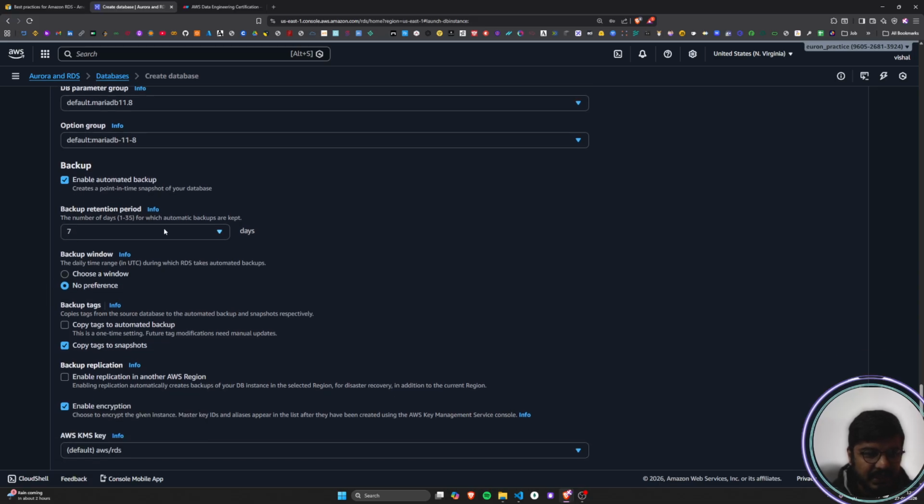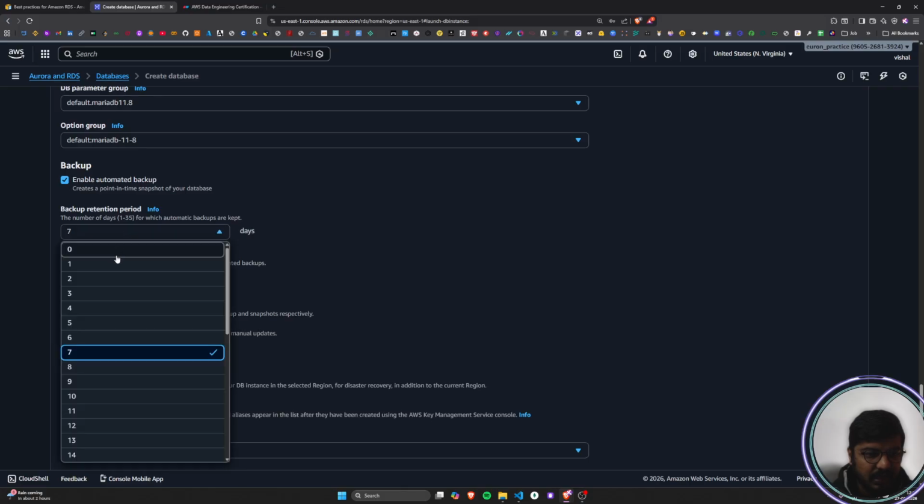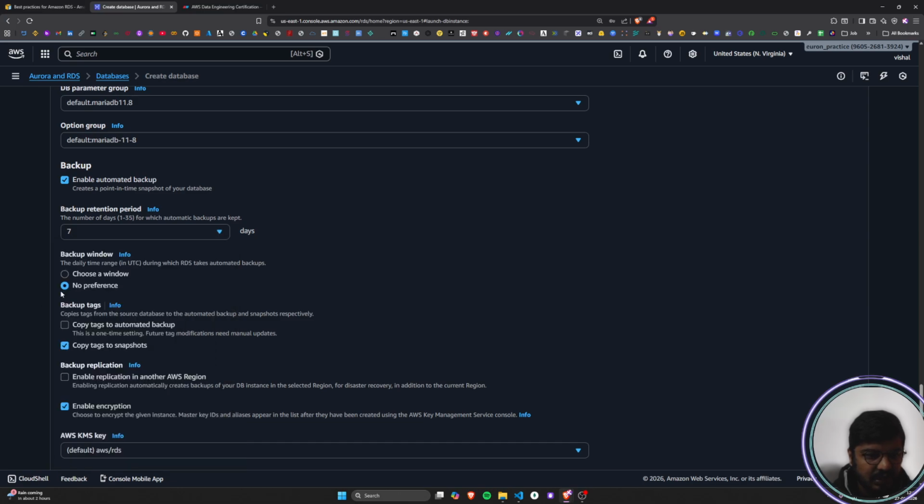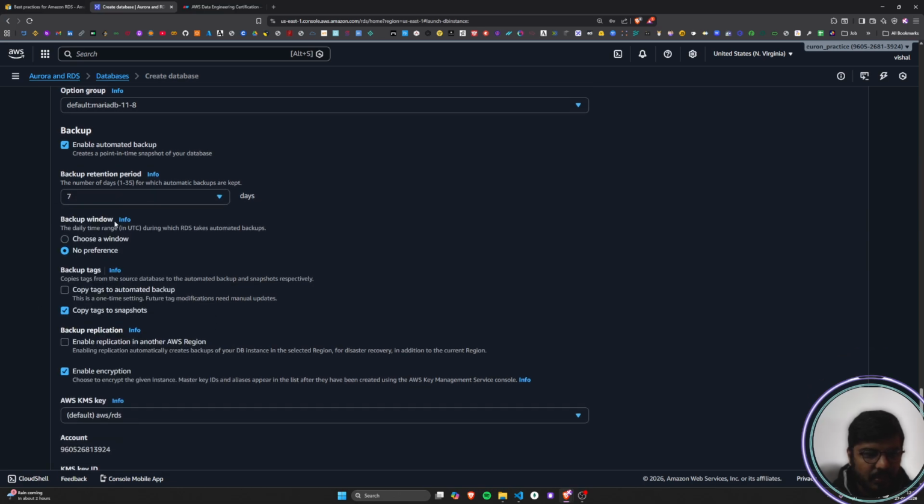Now backup retention period. I can keep the backup retention from 0 days till 35 days maximum. Let's keep it by default as 7. Now backup window. If I choose no preference, AWS will automatically take care of the backup.